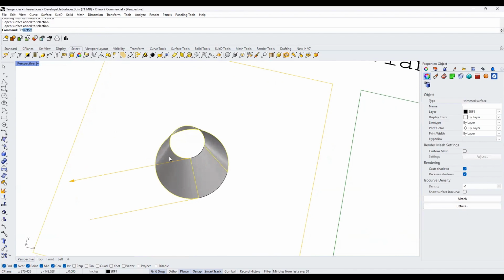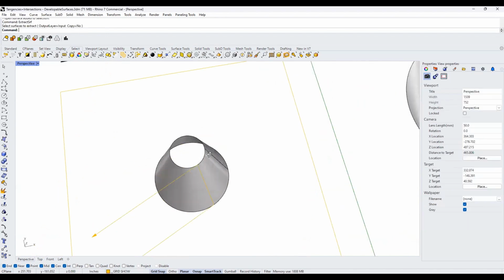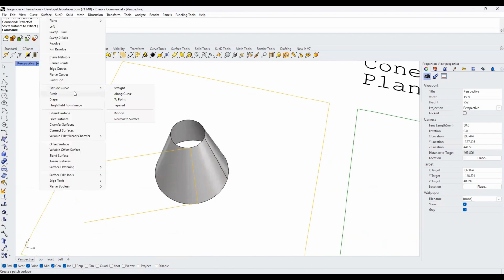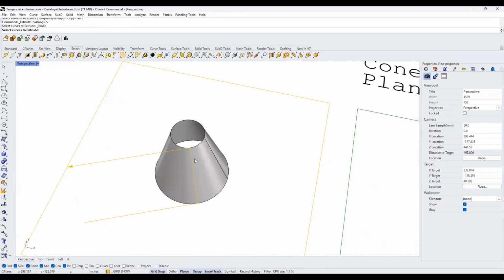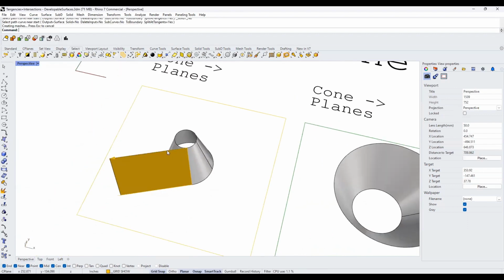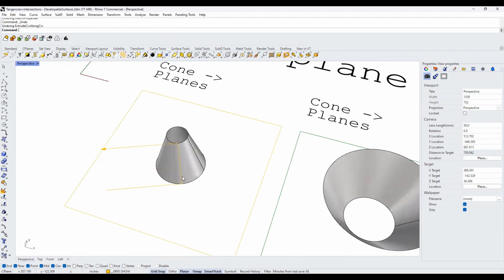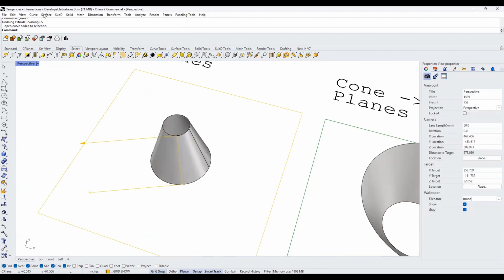So if I make a surface along here, there are many ways to do it. I can go extrude curve along curve and extrude the isocurve along that surface. Or I can put a plane here, surface plane 3-point, 3 points like that. All of that works.